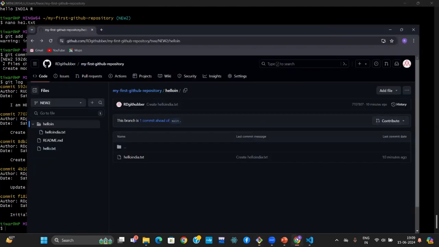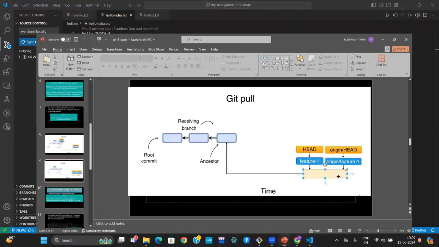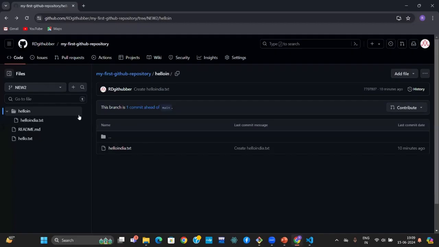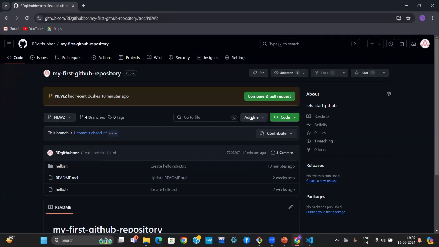But I also have to create a commit inside GitHub. So we go here. Firstly, we go to the code portion and here add new file.